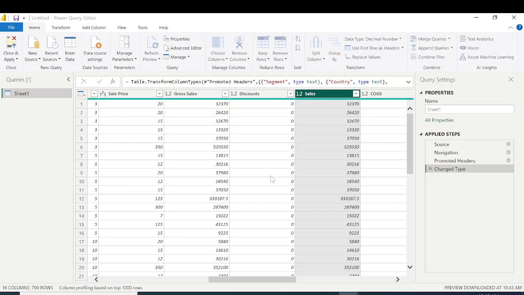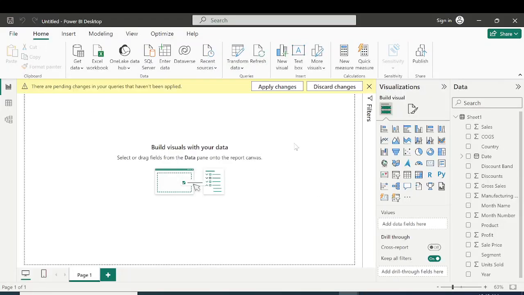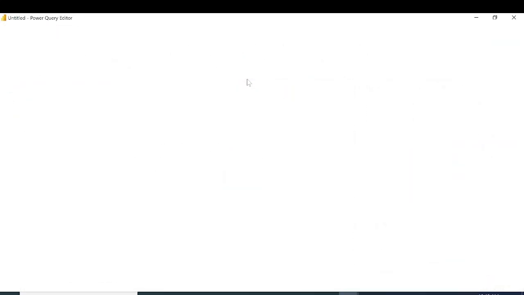So if you say replace current, then you load this. Then when you come back here to your sales, that particular sigma, which is showing you summation, has been removed, which is not going to make your data meaningful, because you need that summation sign for your visualization. So you come back to the transform data.